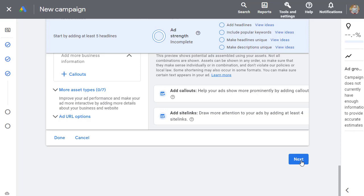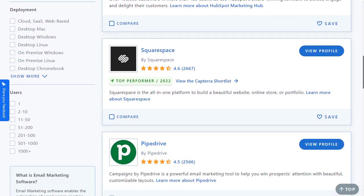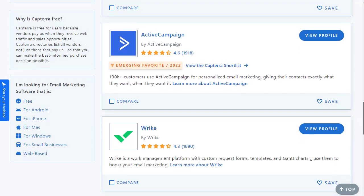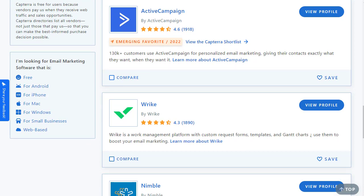Each conversion pays you $30, which is a good amount. And I'm not only talking about MailChimp — you can find many more softwares across different niches on Capterra. Email marketing was just one example. If you put in a little time, energy, and a small investment, you will never be broke. You can earn a huge amount of money long-term — just work hard for 10 minutes setting it up, then wait for conversions to come in.